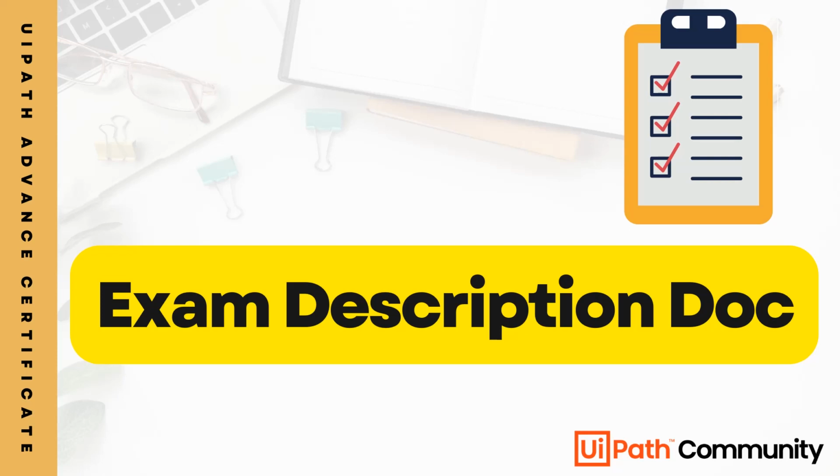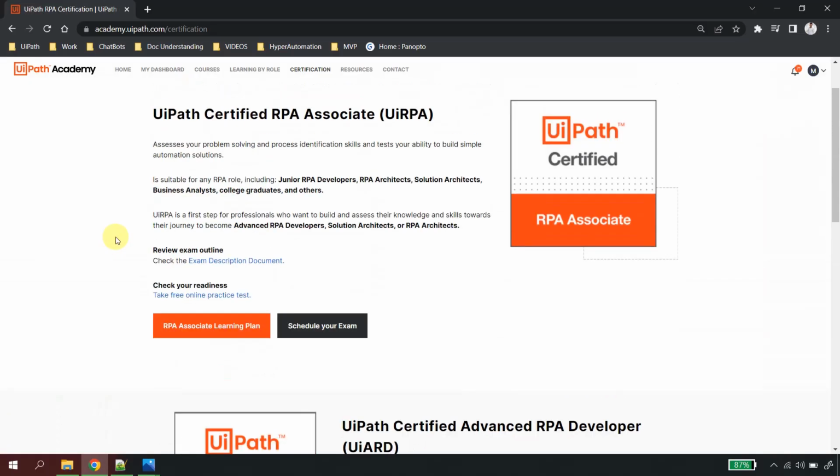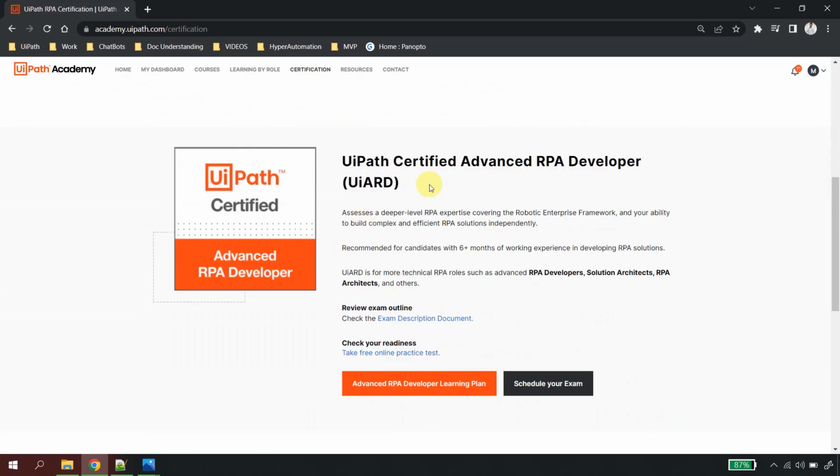Next, I am going to talk about the exam description document of the UiPath Advanced Certificate. Where do we get it and what exactly is covered in this document? For that, you have to visit the same page and go to the certificate you are interested in, and you will see something called check the exam description document. This is a hyperlink.